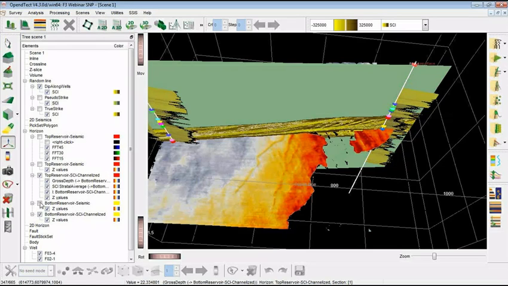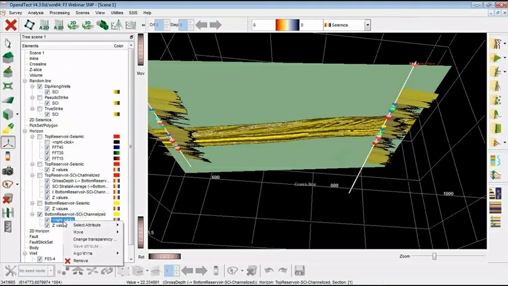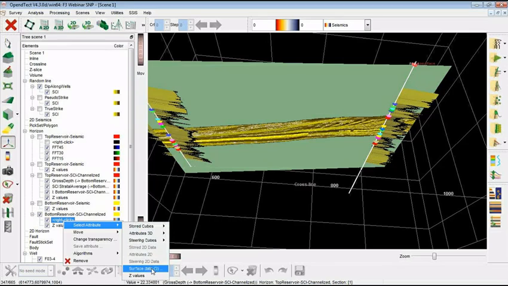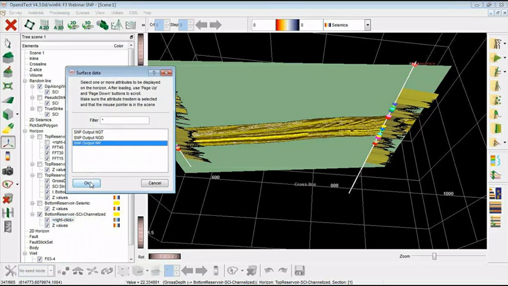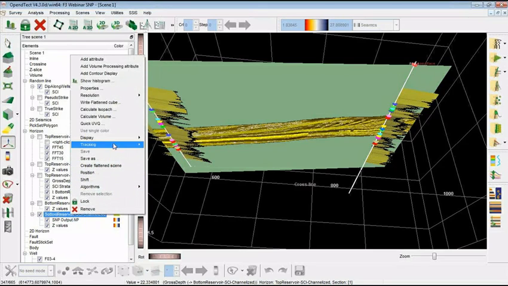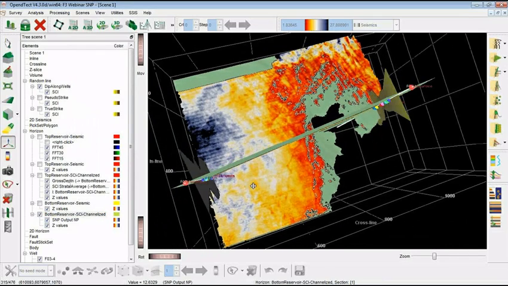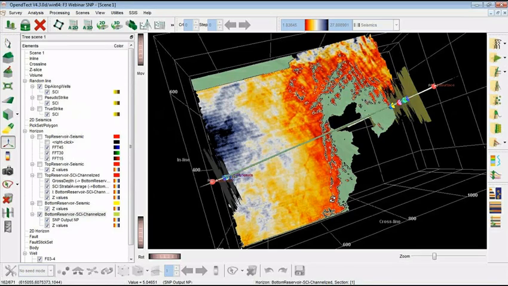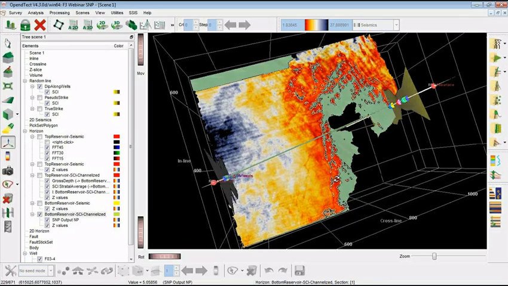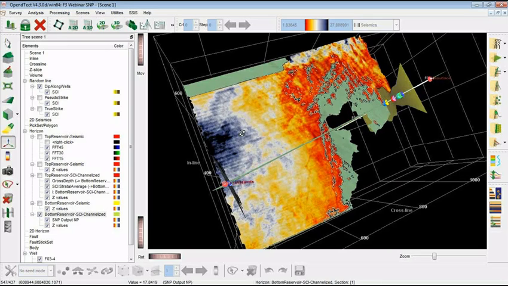I have stored them also previously on the bottom reservoir, just that it views a little bit nicer. Add attribute, select attribute, surface data, and let's look at the output net pay in depth. It's displayed at the reservoir in full. And what we see here is that those channels are actually partly rejected in the analysis because the thickness of the reservoir is just too thin, or the average impedance within the reservoir is positive instead of negative. But what we see is the best and the thickest reservoir we find actually in this area.